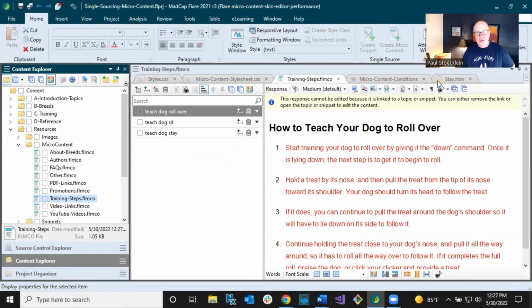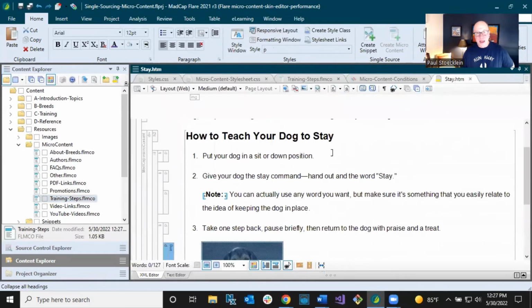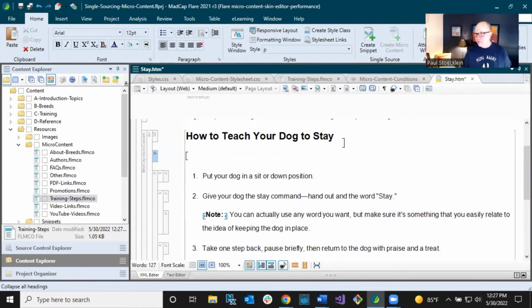Let's go back to our topic. And I want to add one more thing underneath the heading. I am going to add a little bit of text: content to be displayed in micro content only. Okay, so save that.